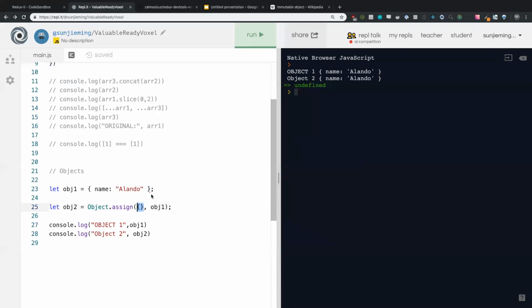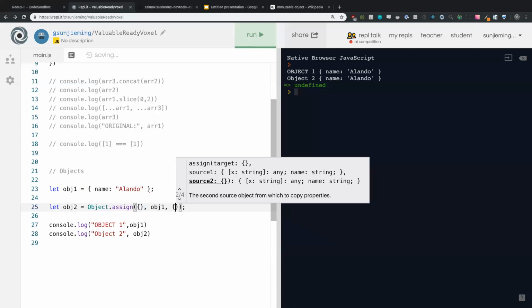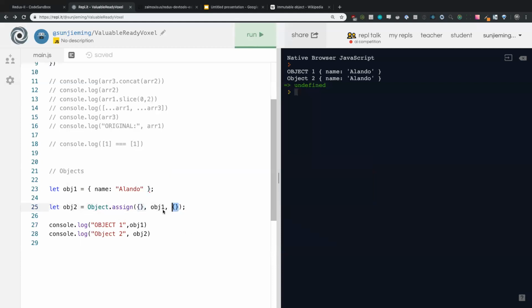That's a great question. If I had something else in here, which you'll see in a moment, it's not going to put this one into this one and then this one into this one. It actually goes down the order: mutate that into there, that into there, that into there. Okay, cool. I think we got it.